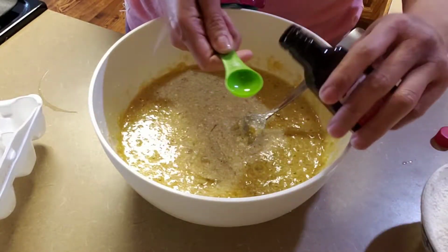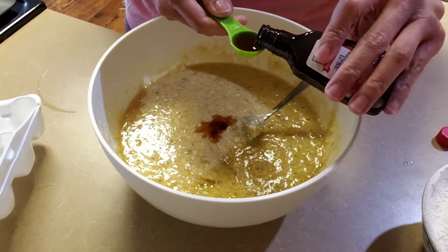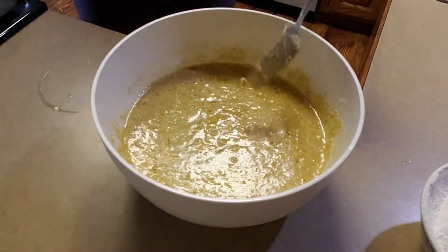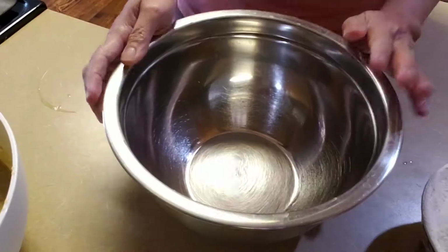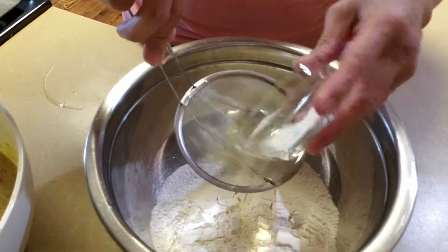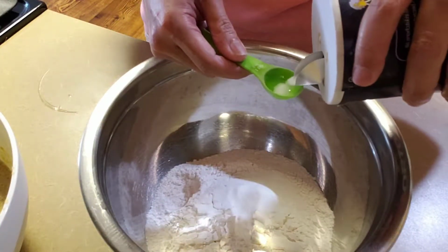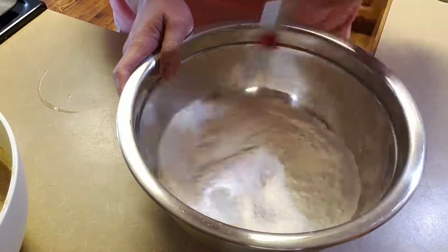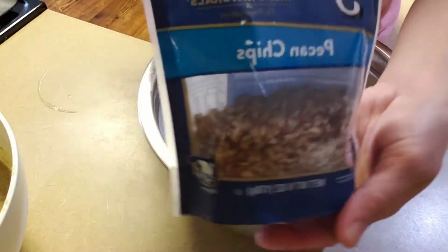And then let's add 2 teaspoons of vanilla. Over here we have 2 cups of flour, 2 teaspoons of baking soda, and then a teaspoon of salt. And then I have here a pecan.